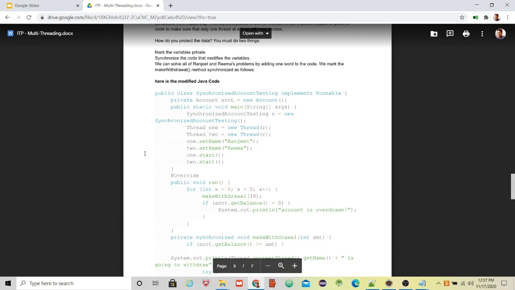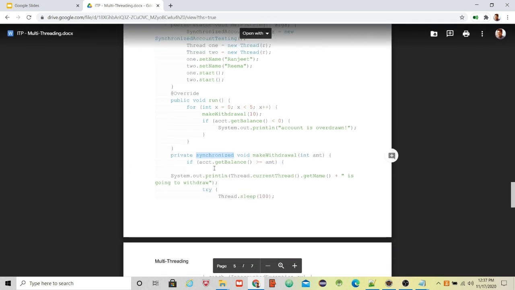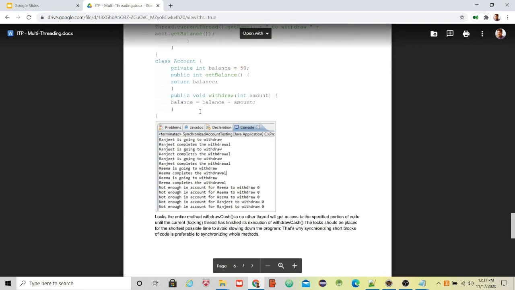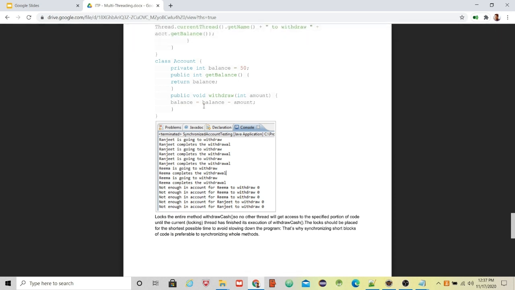Previously we didn't use the synchronized keyword with this make withdrawal method, so we are just adding this synchronized keyword here, and that will resolve all these problems. I would suggest you copy this code and run it in an IDE, and you will see what the output will be.